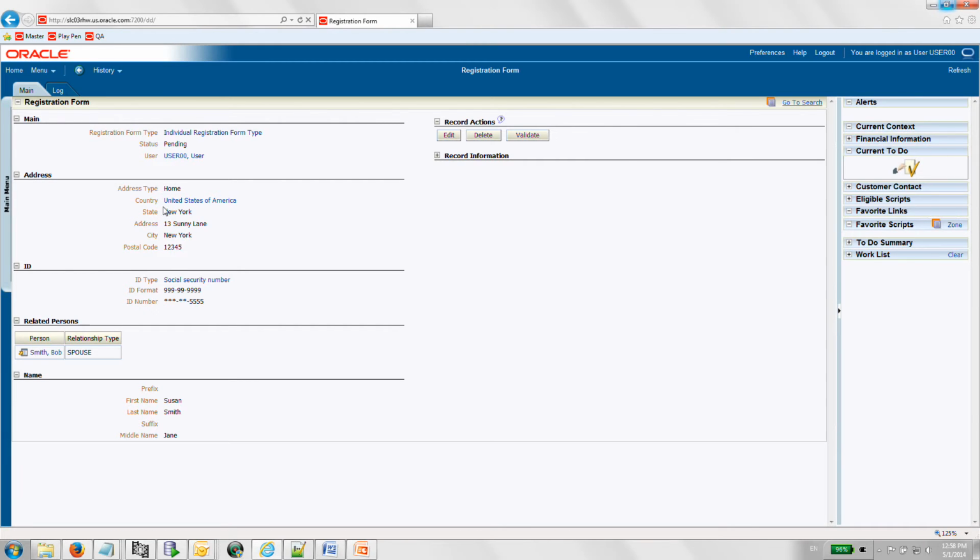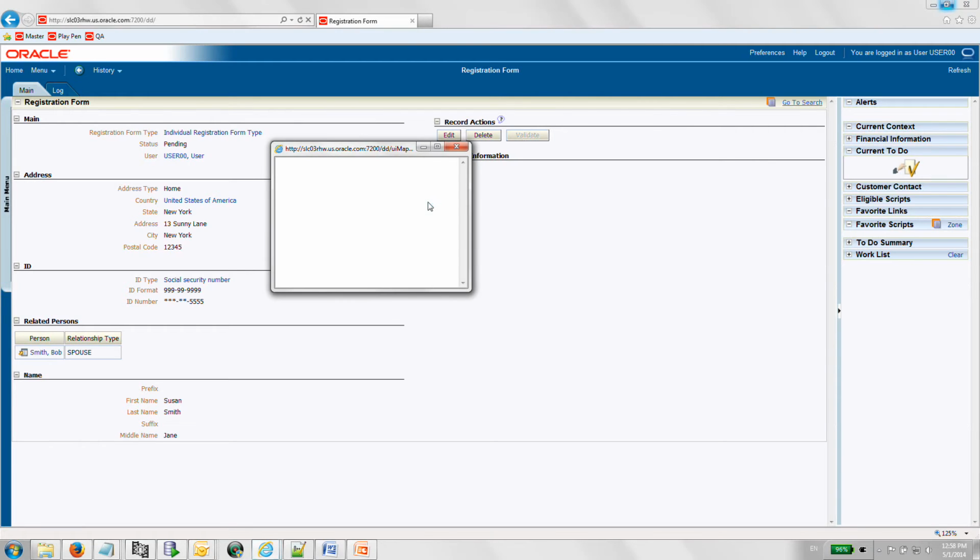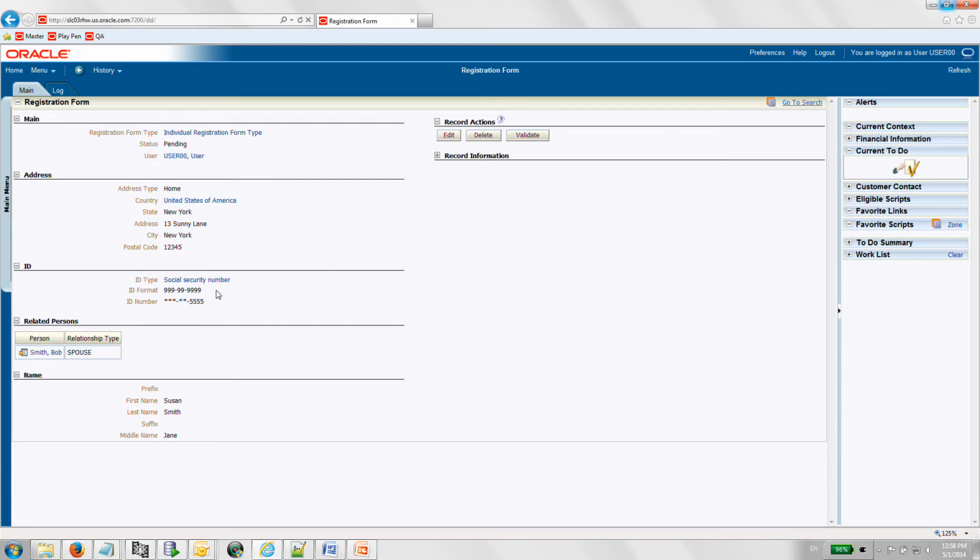We have an address which hasn't been created yet. And now when we hit validate, we're going to check to see whether this address exists. If it does, we just return it and check to see whether Susan Smith exists in the system or not. So we're going to now do that by validating, and it checks to see whether the combination of Susan together actually comes up saying that Susan Smith might exist in the system, or the ID name, or the value.